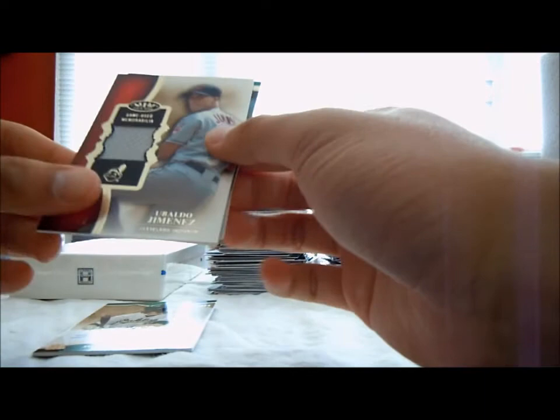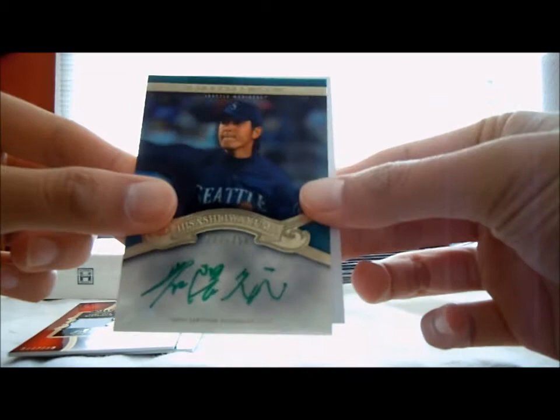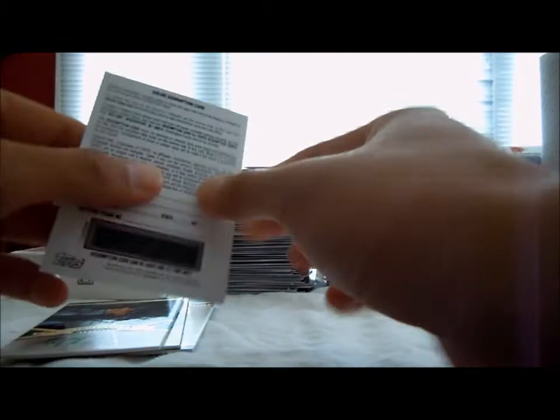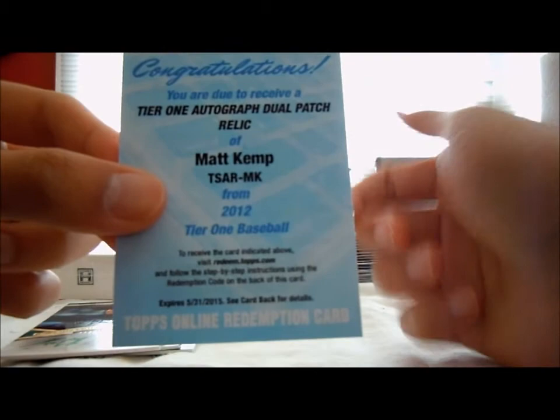And behind that, we have Hisashi Iwakuma, Seattle Mariners. Wow, that's three for the Mariners. Guess Mariners is the hot hand today. Green autograph on card, 217 out of 250. And the redemption. Oh, sweet. Matt Kemp, dual patch relic, Dodgers. I mean, Dodger blue. I guess in my blood I should be hating this card, but as a San Francisco native, still, Matt Kemp, that's pretty sweet.